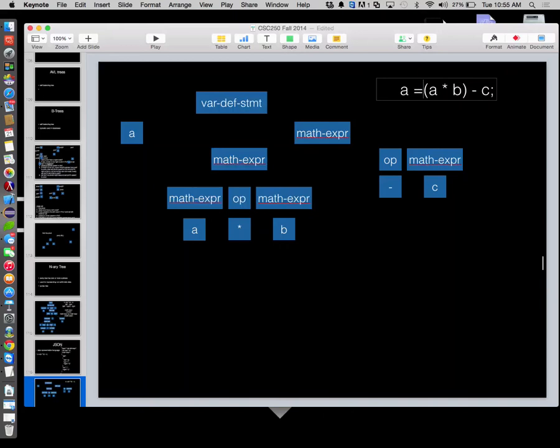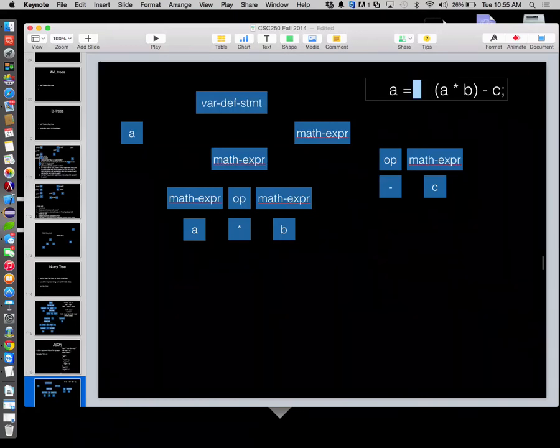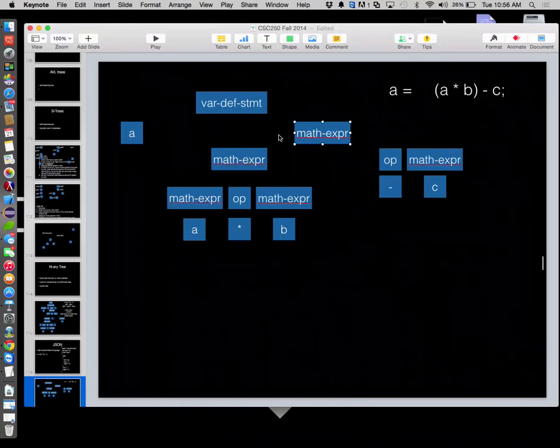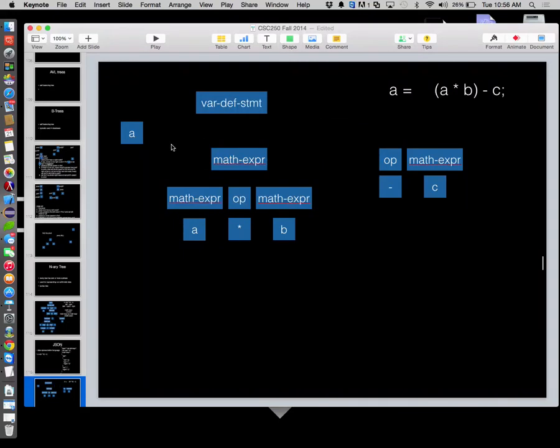Then we move past that and read in the next symbol. So ignore white space. If I had white space in here, we're going to ignore, ignore, ignore. As soon as I start reading in a symbol, I'm going to look at it. In this particular case, we read in a parenthesis. And we know that parentheses dictate that this is a math expression, and we were expecting a math expression anyway. So notice here that we said, I want a math expression. That's what I need here. Well, what's a math expression? A math expression looks like this.